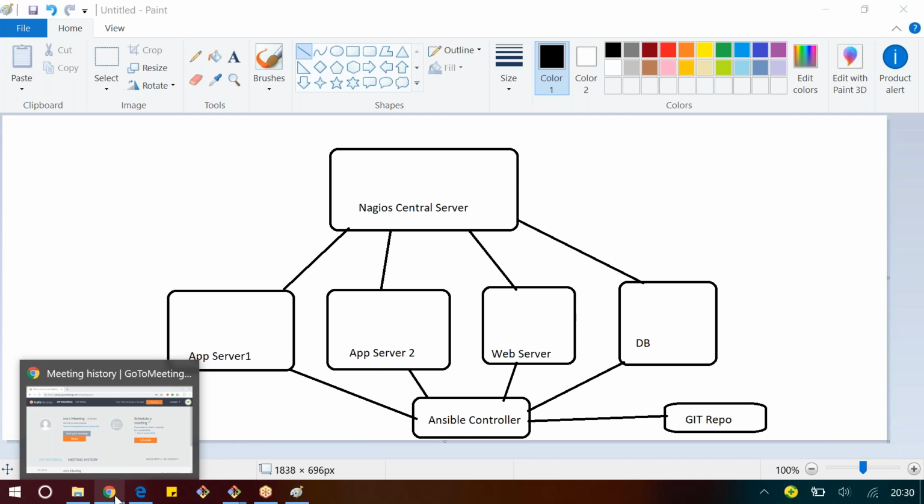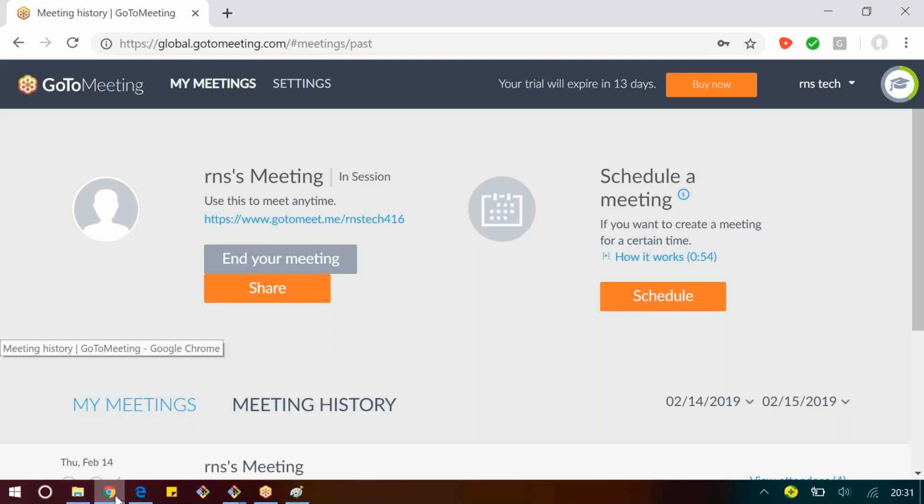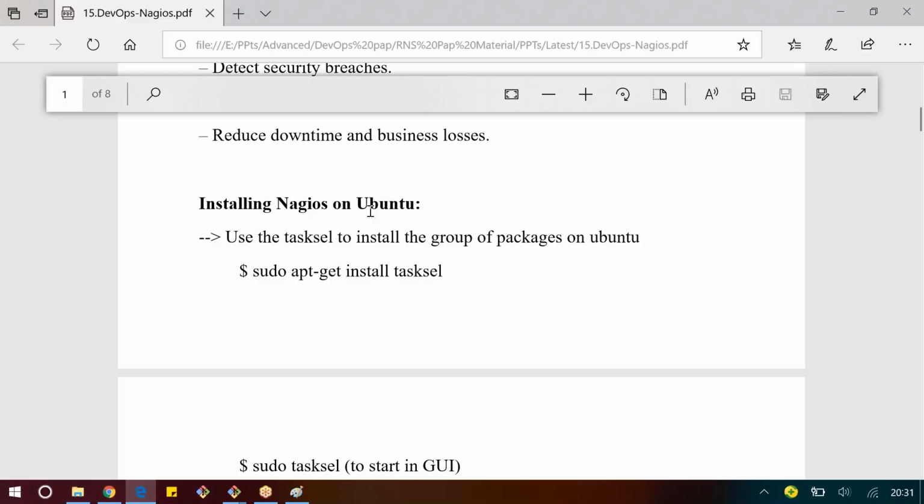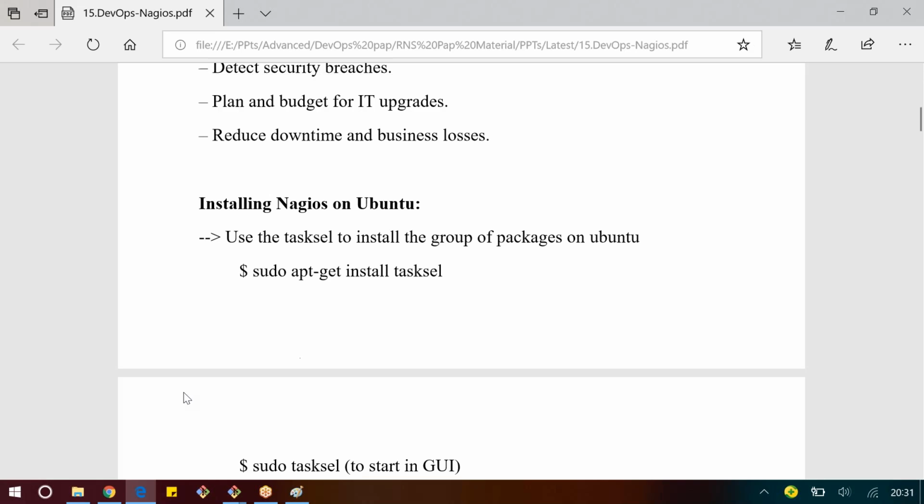But the point is, if you'd like to configure Nagios, the prerequisite that we have is that we need to install the complete LAMP stack on the Nagios central system.